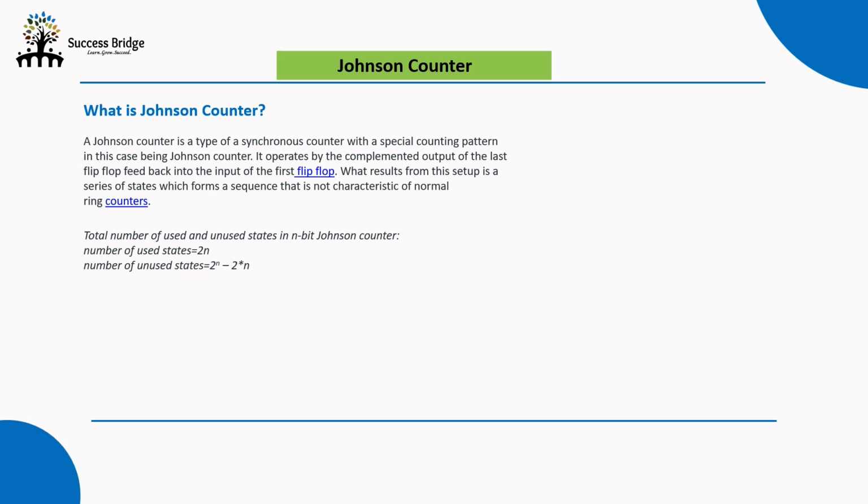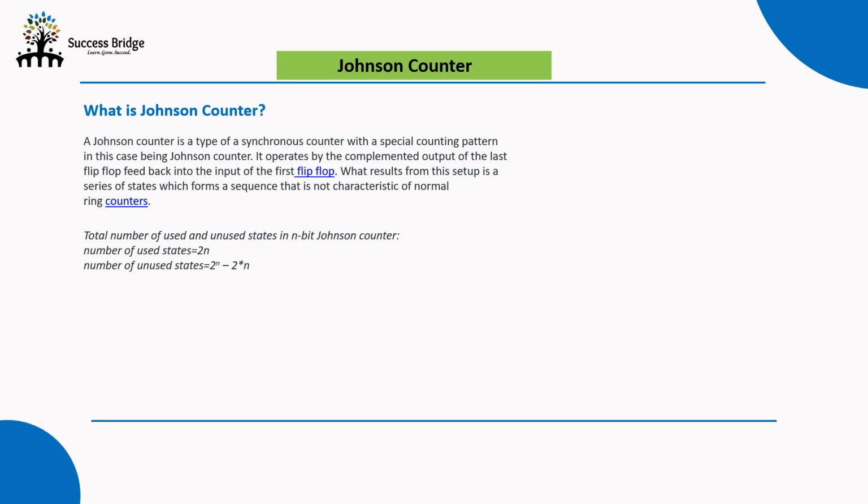The Johnson counter can be implemented using n flip-flops to count 2n distinct states. This is a feature that makes it better than a ring counter that uses an equal number of flip-flops, as it serves twice the number of states. This counter is used in applications where the number of states is higher than the number of flip-flops.